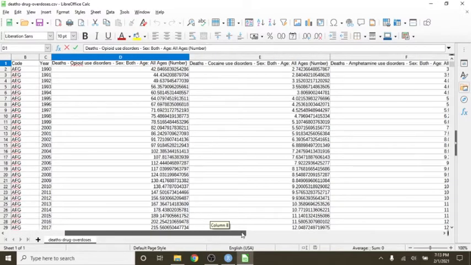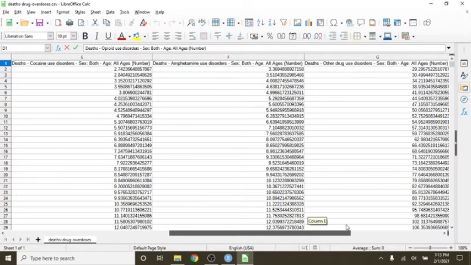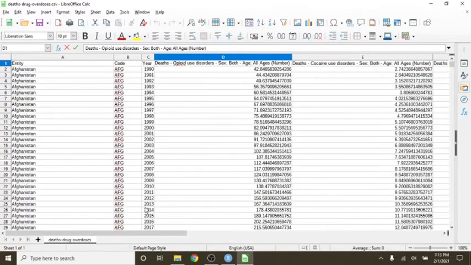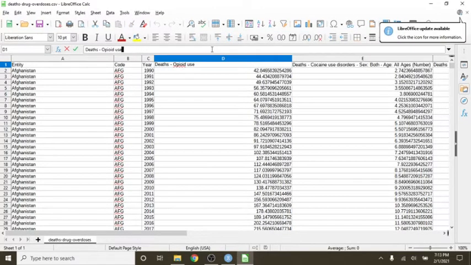These are all deaths. Amphetamines, other drug use. So we'll come in here. Since these are all deaths, we're just going to say, okay, these are all deaths. So we'll come in and go fix up this here.